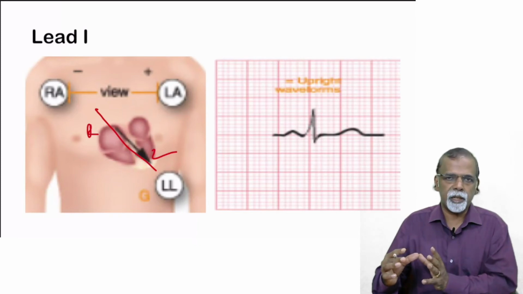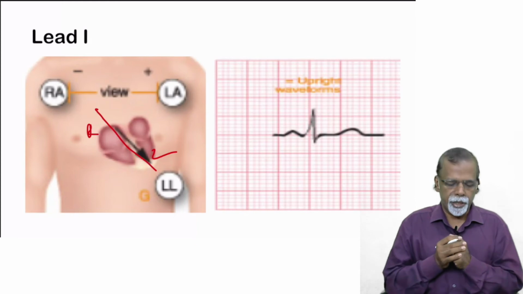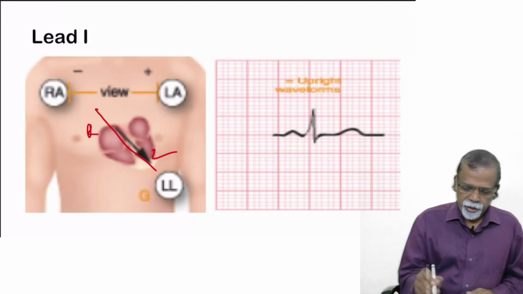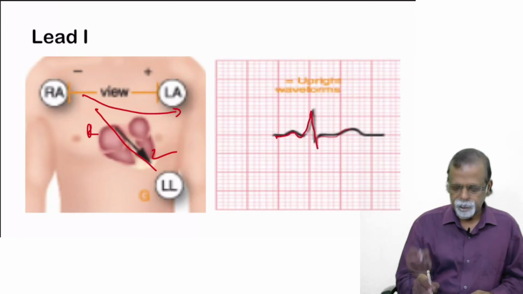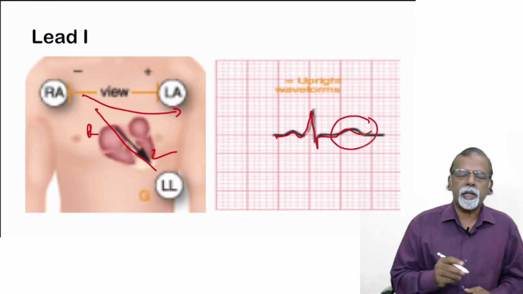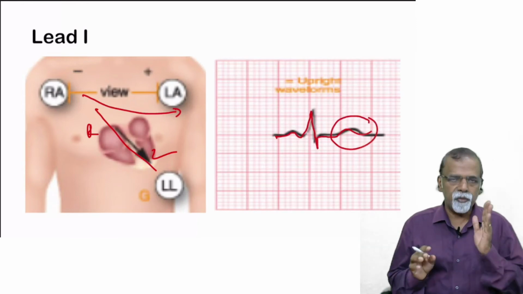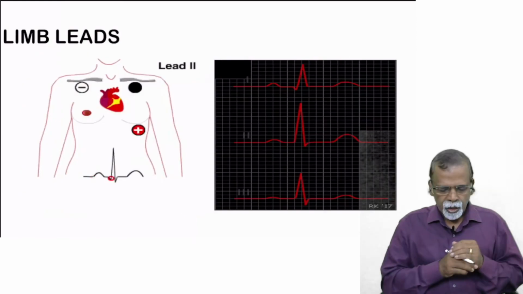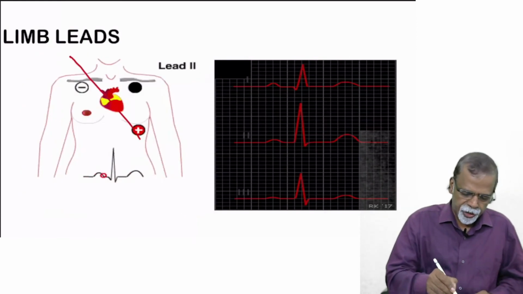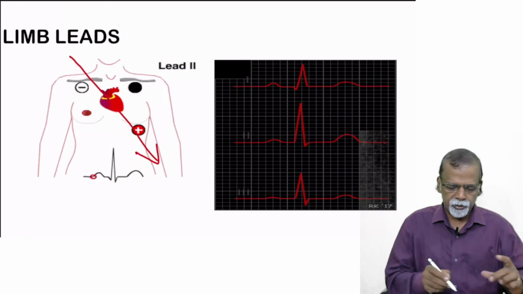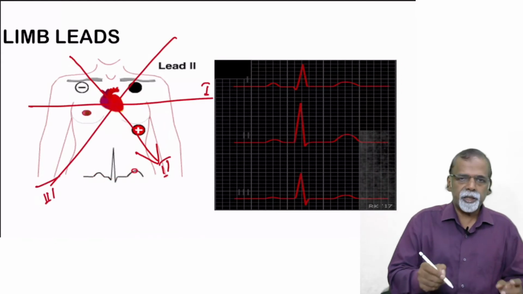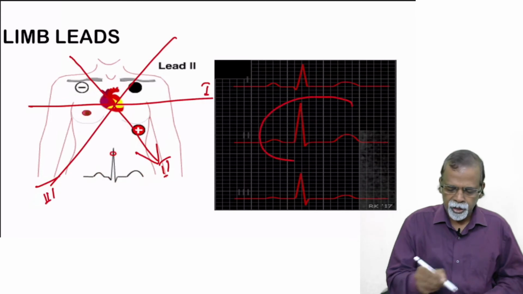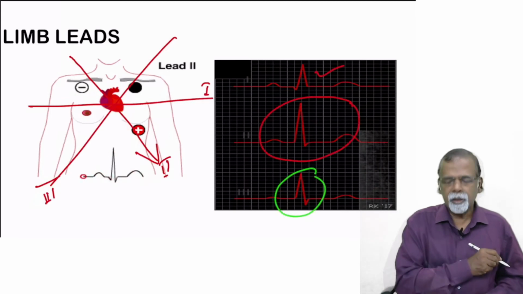When you are looking from an angle, you will see that the current is going in a particular direction. So look at lead 1. This is going towards it, so predominantly the waves are positive, and the T wave will follow the direction of the main QRS. So lead 1 should be dominantly positive. Look at lead 2. Lead 2 will be more in direction with the electrical force, and you remember this is lead 1, this will be lead 2, and this will be lead 3, and the current is going in this direction. So lead 2 will be taller than lead 1 and lead 3.